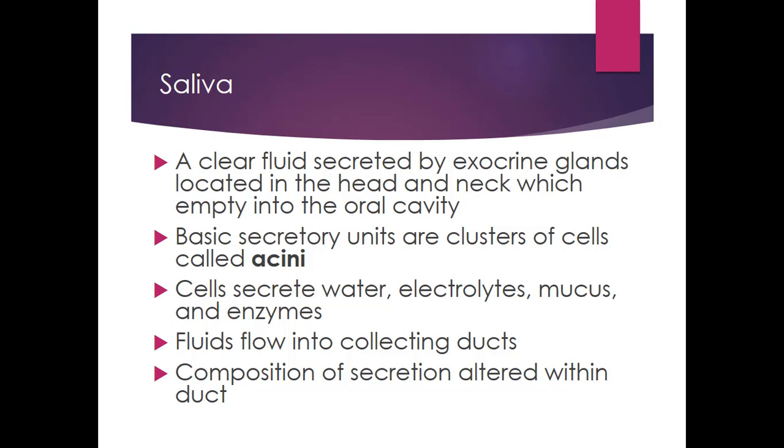So the composition of saliva includes water, electrolytes, mucus, and enzymes, and that can vary based on the patient's health, what time of day it is, what they're eating, and so on. So the fluids collect into the ducts, and then the ducts squeeze the fluid into the oral cavity. The ducts also alter the composition of the saliva. So that means if you're eating and you need your saliva to be more alkaline because there's an increase in acid in your mouth, that occurs within the ducts, not within the secretory cells themselves.